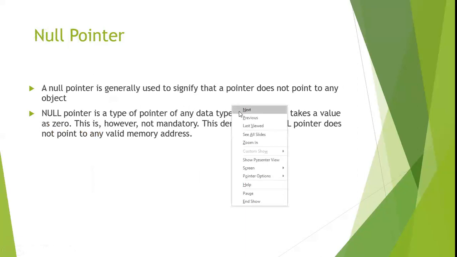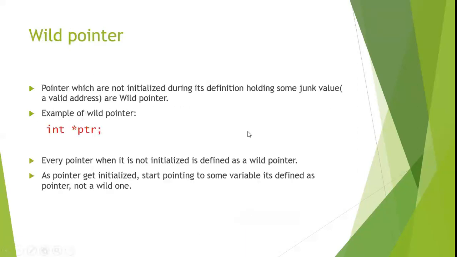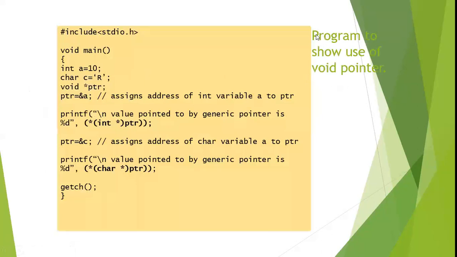Like, let's suppose here I am declaring a pointer. This is my wild pointer. Why is it a wild pointer? Because as yet it is not pointing to any variable. But when I say ptr is equal to &a, the wild pointer has been converted, so it is no more a wild pointer. Why? Because it has started pointing to a particular variable. But just when we declare or define it, we call it a wild pointer, because it is not storing any address, it is just storing the garbage value.